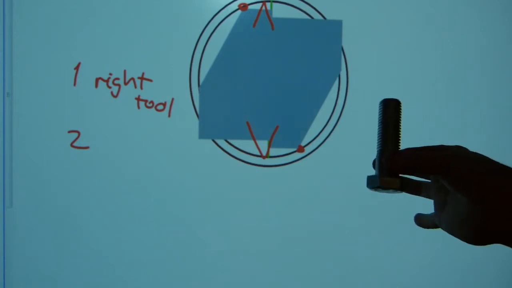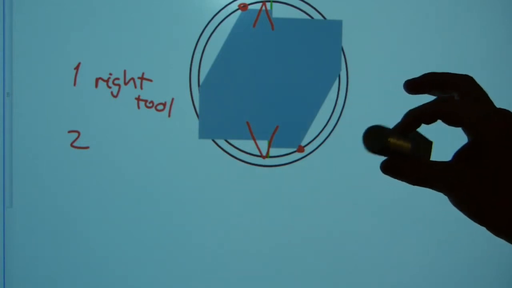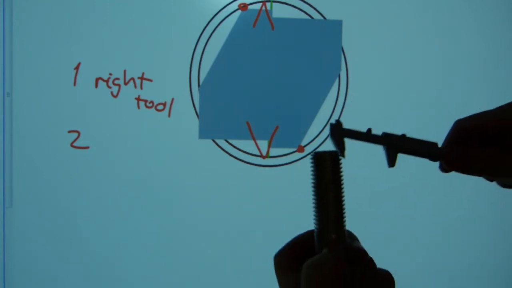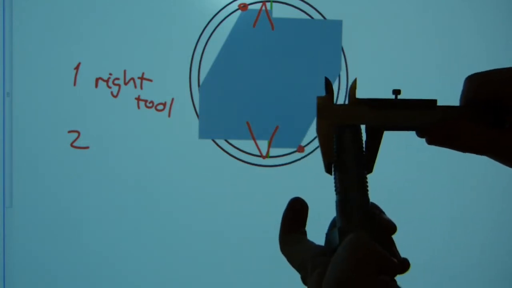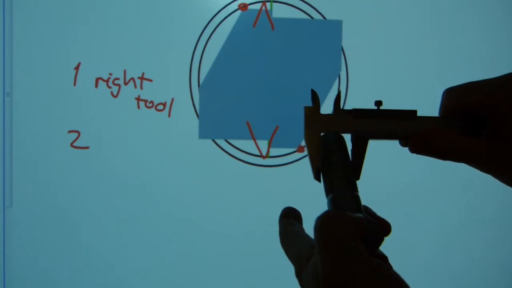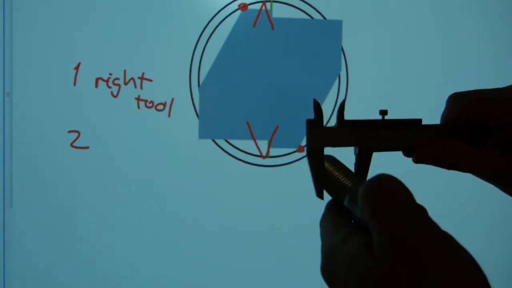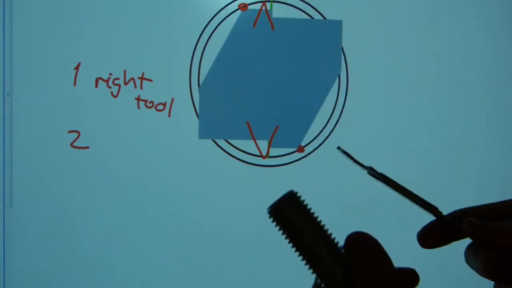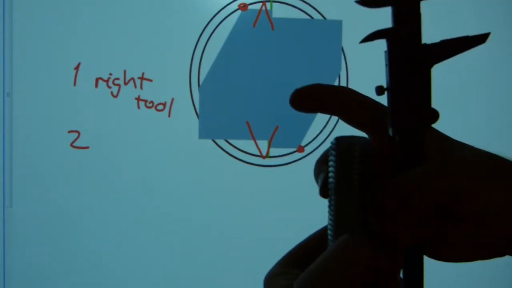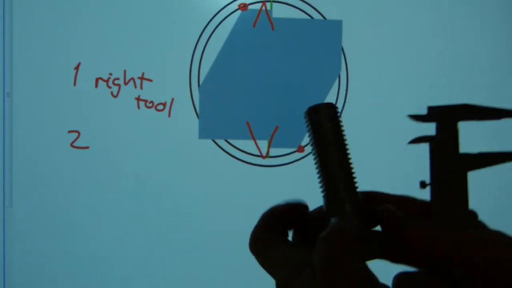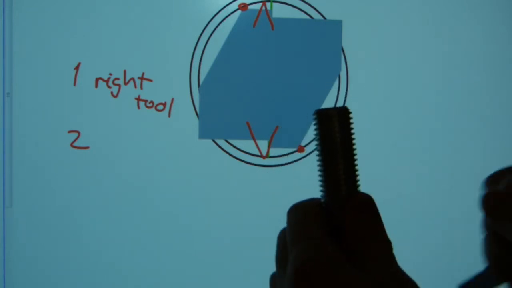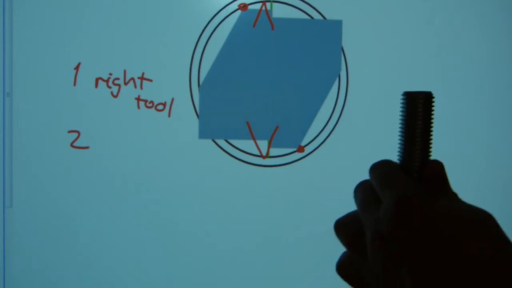So let's talk about threaded fasteners a little bit. You might be tempted to measure the outside diameter of a threaded fastener. No problem with that. Outside diameter is absolutely no problem, because both caliper faces with their rectangular surfaces clamp together and create one point of contact here and one point of contact here, and those points of contact will be opposing and symmetrical to each other.